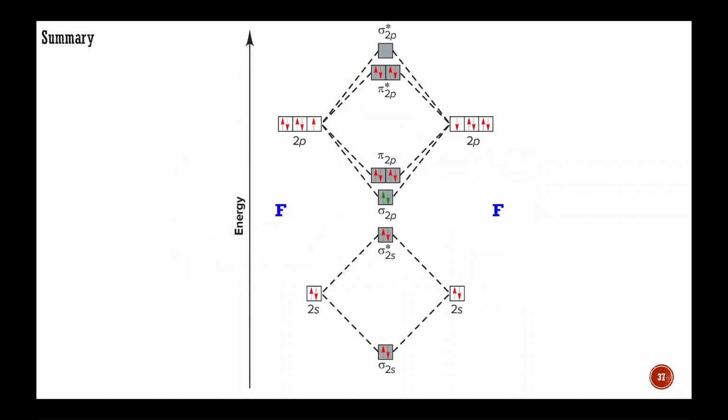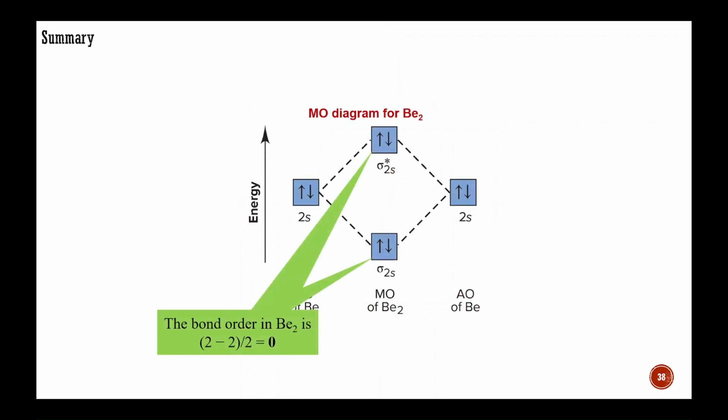You were introduced to the molecular orbital energy level diagrams. We write electron configurations for molecular orbitals as we do for atomic orbitals. In particular, the Pauli exclusion principle and Hund's rule also apply to molecular orbitals, and we start filling in electrons in the order of increasing energy levels. In addition, the number of molecular orbitals always equals the number of atomic orbitals that were combined. Finally, you saw that molecules are stable only if the number of electrons in bonding molecular orbitals is greater than that in antibonding molecular orbitals.